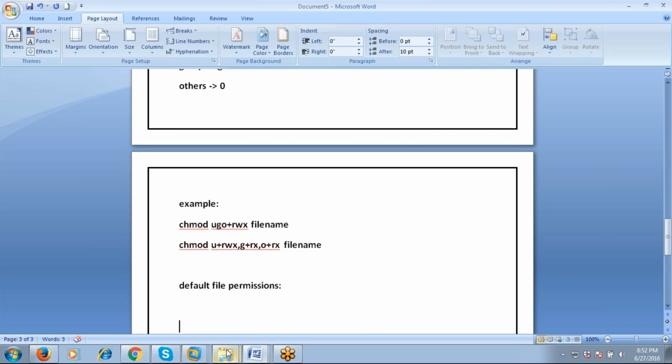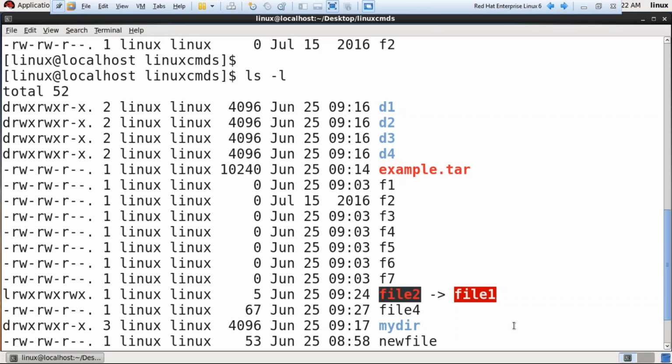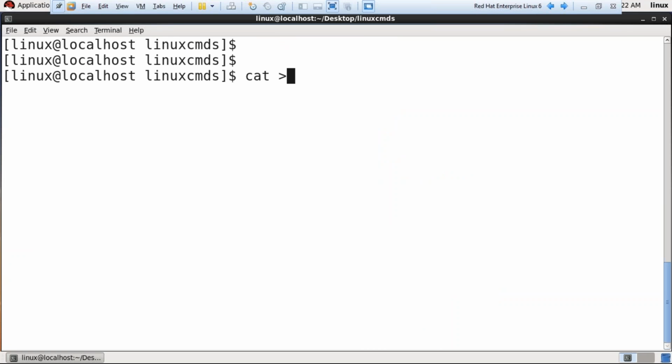So let's get back to the practical here. Just create one file if you have any doubt. cat space greater than sign and some file name.